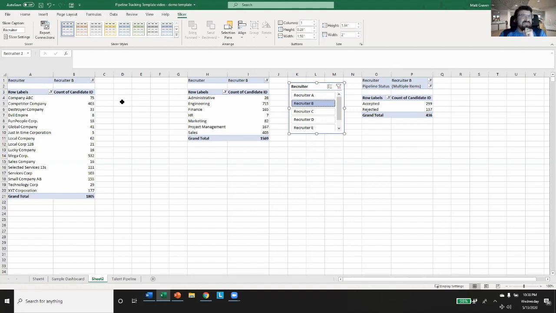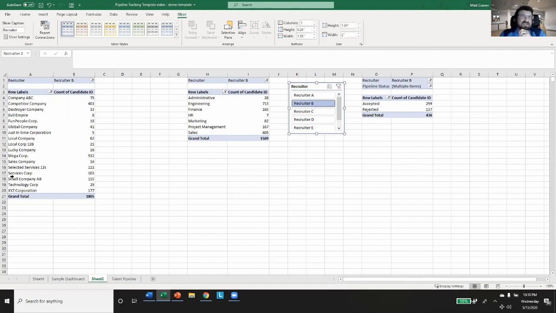So for this session so far, we have been able to look at our talent pipeline. We've added some drop downs so that we can harmonize and standardize some of the data that we have in the tool, so that when we create these pivot tables, we have some consistency in how we're reporting. Number two, we've created some pivot tables, and this is where you're going to be organizing your data so you can see what you have in your talent pipeline by different categories.